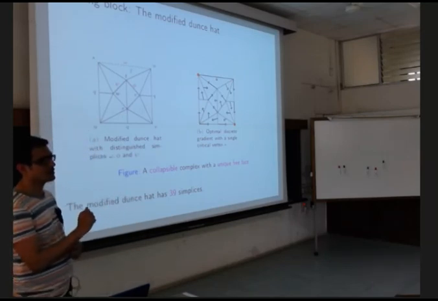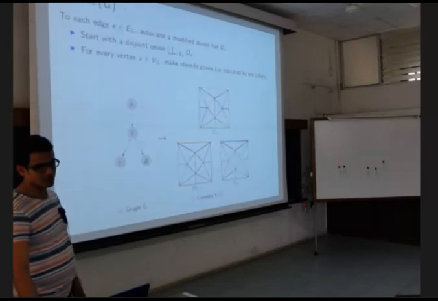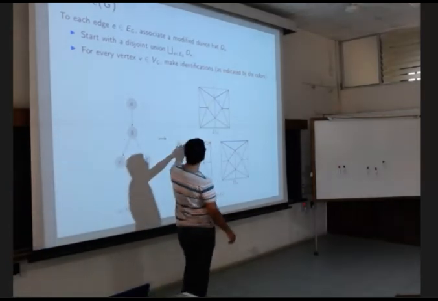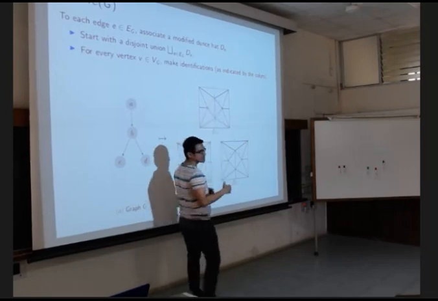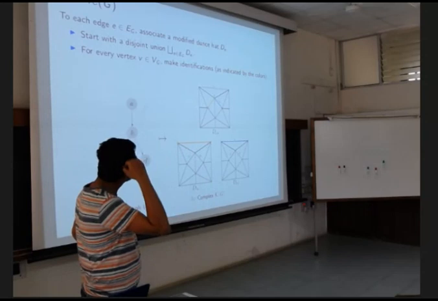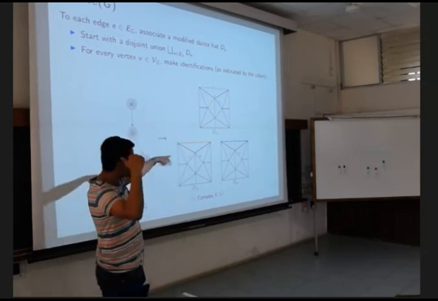Even after your identification, you retain that one free edge. So now the top omega will not be free anymore, because now omega is the same as psi, and it will have 1, 2, and 3 cofaces incident on it. But the omega from D_AB, that one is free. The top one is free, but the ones here are not free.